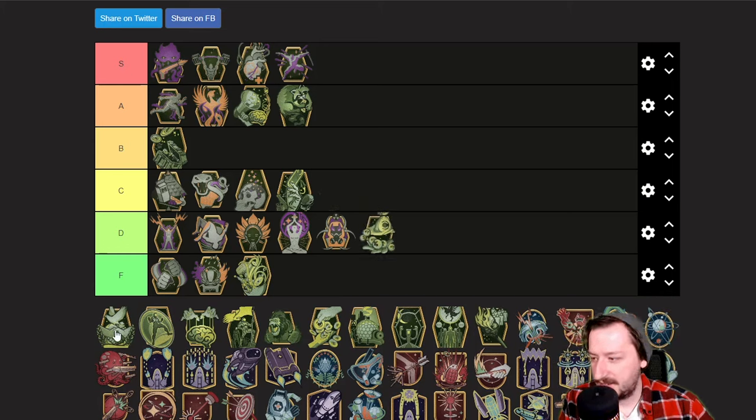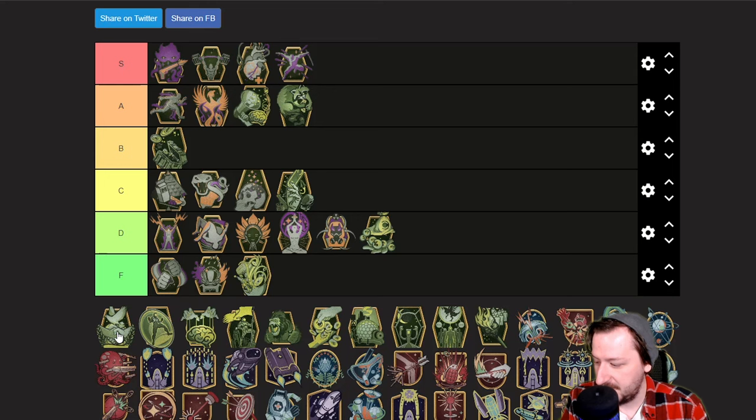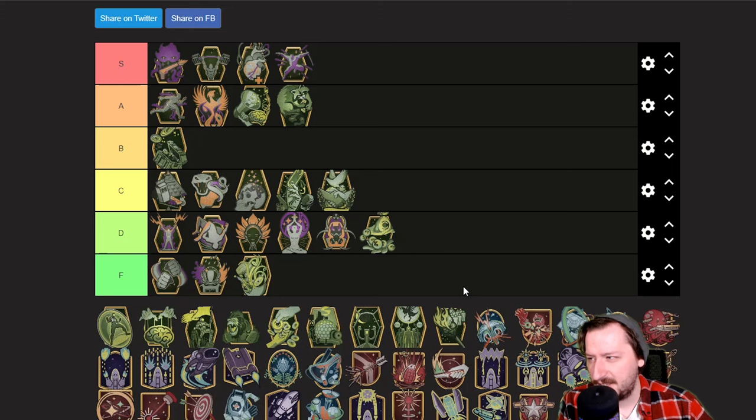Then we've got Diplomacy. Diplomacy makes it so that people are less likely to fight you, or you can command them to not fight you. As somebody who just really likes combat in general, I basically never use diplomacy. It can be kind of useful for speech checks, and that's why I'm going to put it up into C tier. But I think just making it so enemies don't attack you doesn't help all that much, unless you're going with a pacifist run, and then Diplomacy would probably be pretty good.